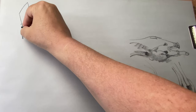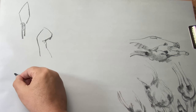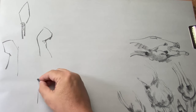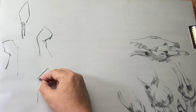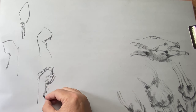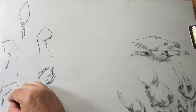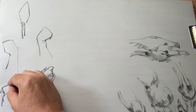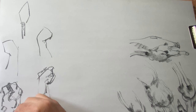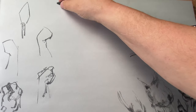So I really thought this was the coolest part of the hand exercises, the weapon. And here I'm drawing the hand as a weapon. And the weapon is a sphere, the blade, and then it's showing me how the hand can be interpreted as a weapon in a clenched fist, closed fist, closed hand. And it's really a simple little exercise, a little simple theory, and it works. And I really like the simplicity of the exercise. So that is the weapon.